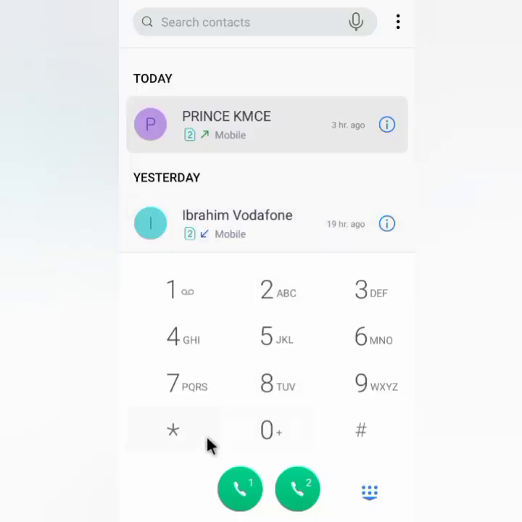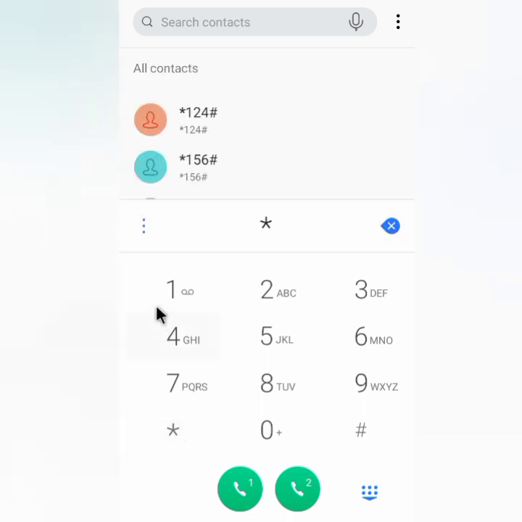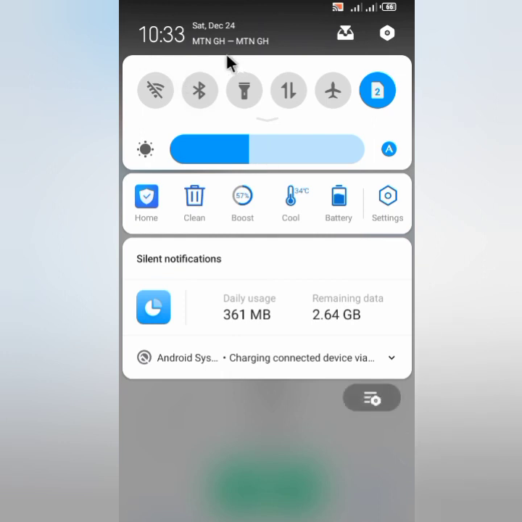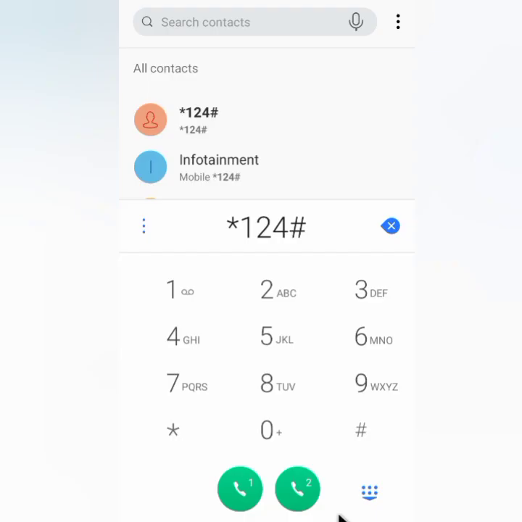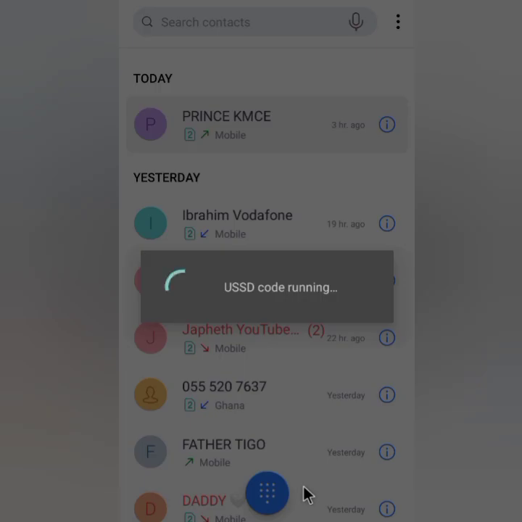First of all, I want to check my airtime. I dial *124#. I have sim1 and sim2, and they are both MTN. Let me check my airtime.